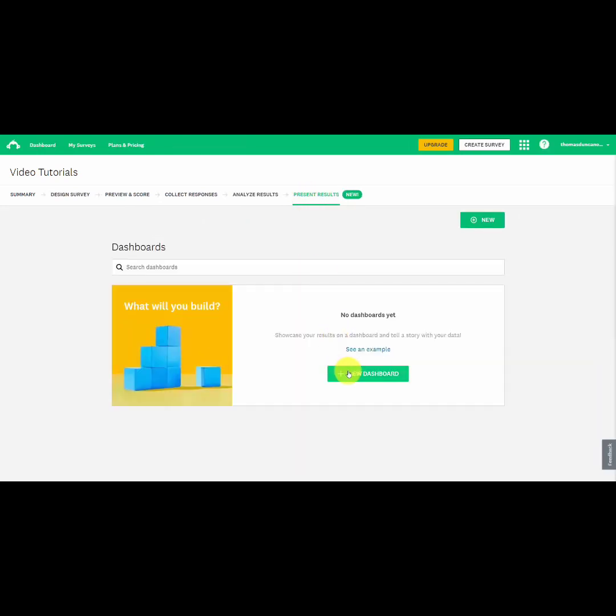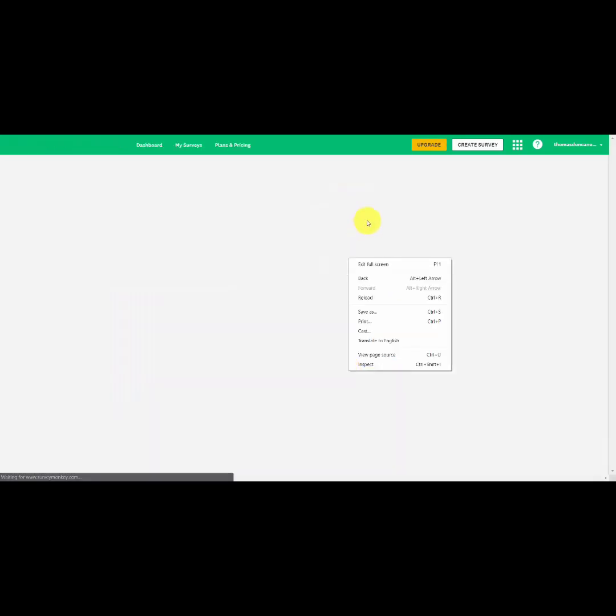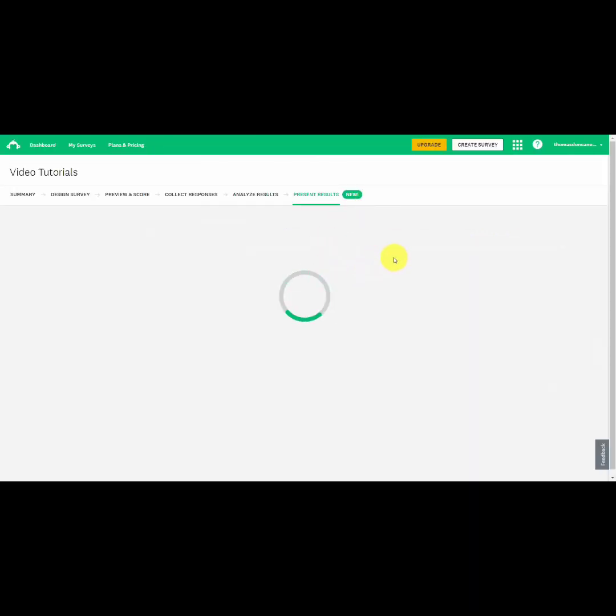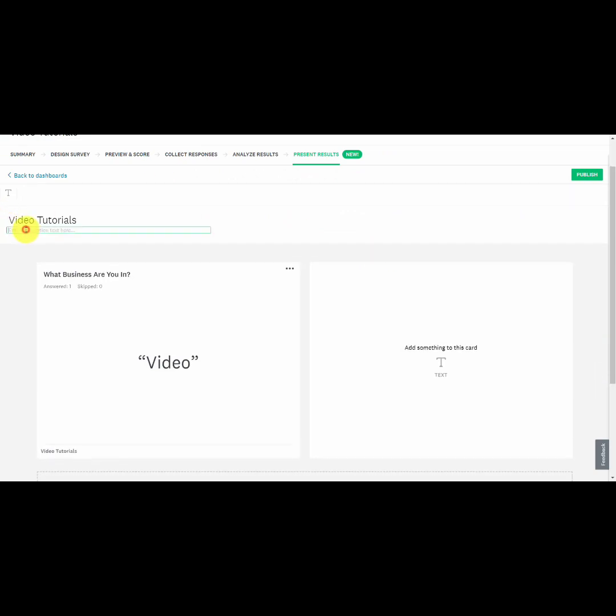What we're going to do is click this link that says create a new dashboard. And what you're basically going to be able to do is choose the elements that you want to add to your dashboard. For example, we can choose to add the data from question 1 to our dashboard. We can then click New Dashboard, and then we can name the dashboard. And then we'll be able to find this panel in our dashboard, and we can click this link to look at our dashboard. We can add elements to our dashboard.